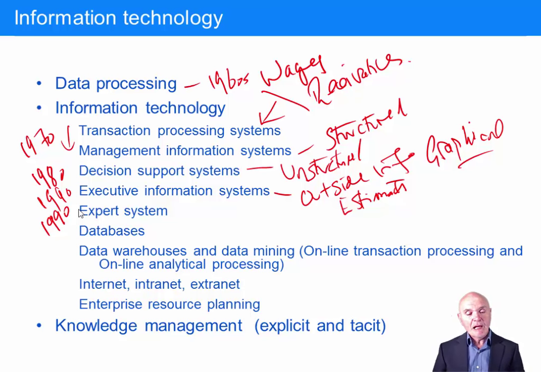Expert systems tend to have been relegated then to complicated but programmable decisions, like maybe working out what pension someone is entitled to, which is quite complicated. It depends when you started, what your salary is, how long you've been there, when you're going to retire, maybe how many dependents you have. There could be all sorts of factors to get to the right answer about pensions or social security benefits. But essentially, each decision is right or wrong, yes or no, and this can guide you through these complex decision-making processes.